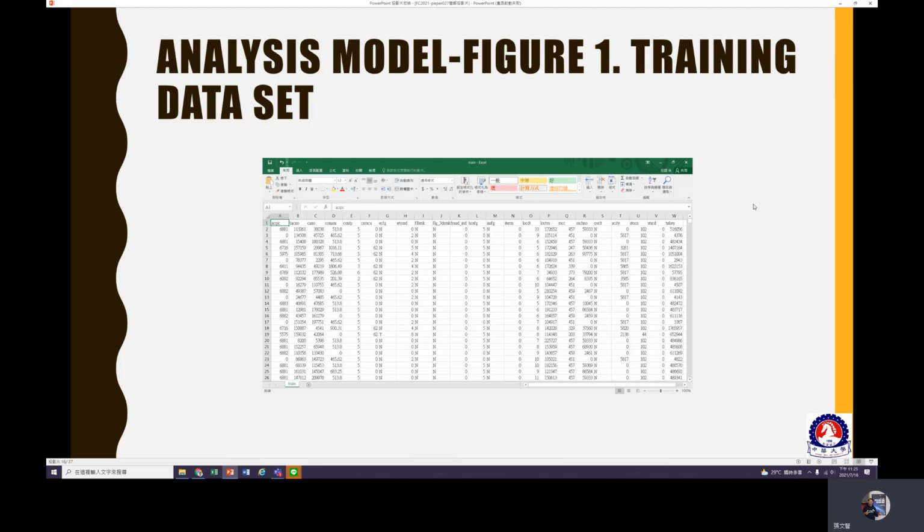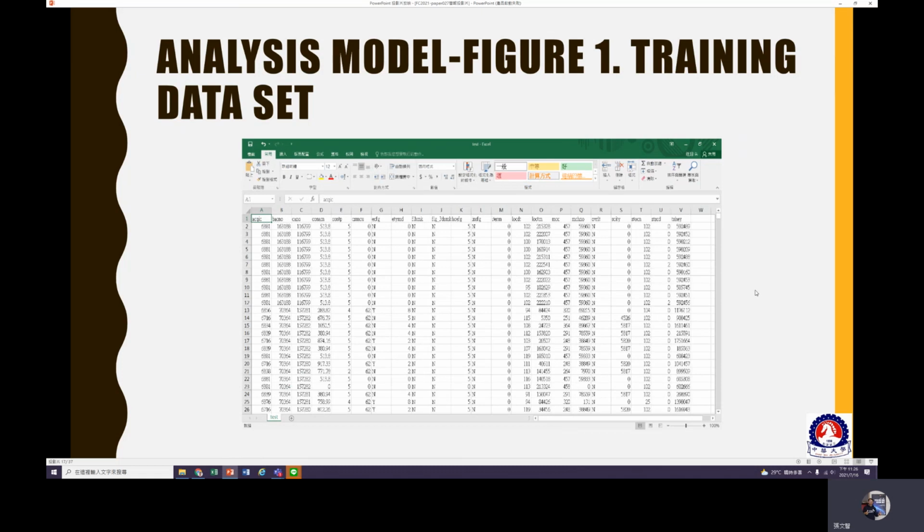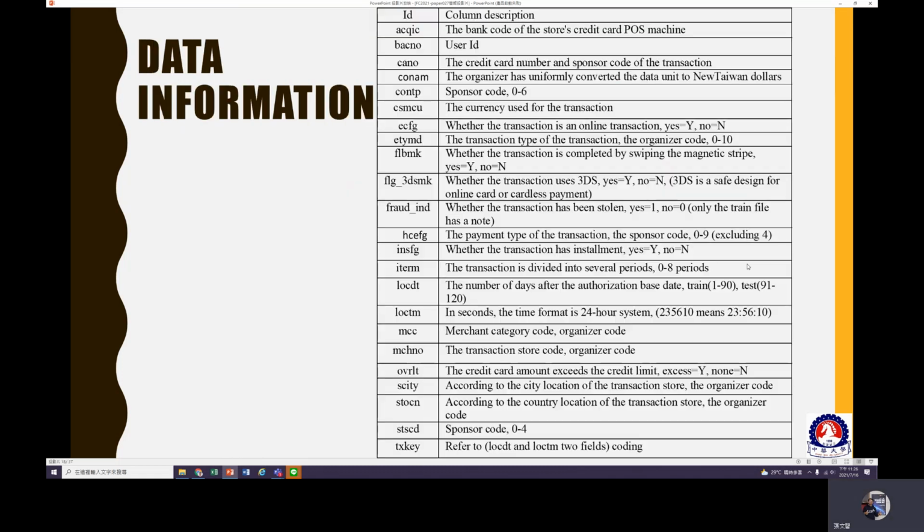Here is the first training data set, and here is the other training data. There are 23 columns, meaning 23 variables.